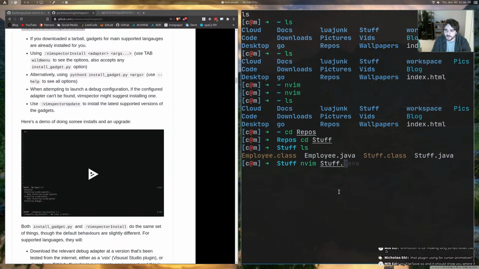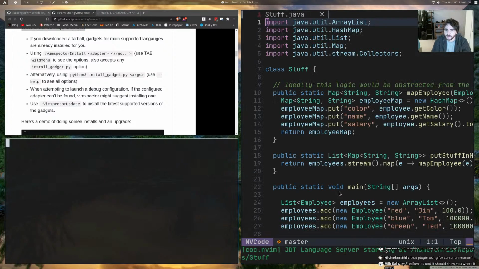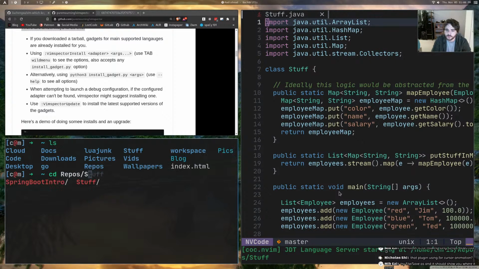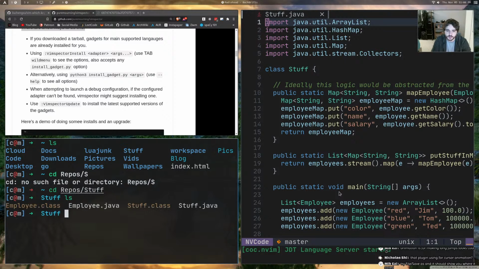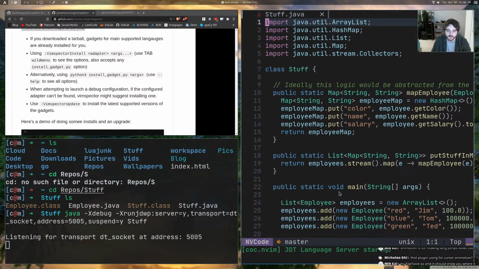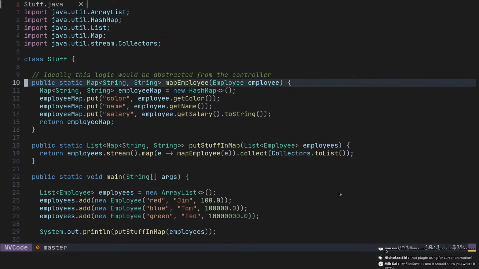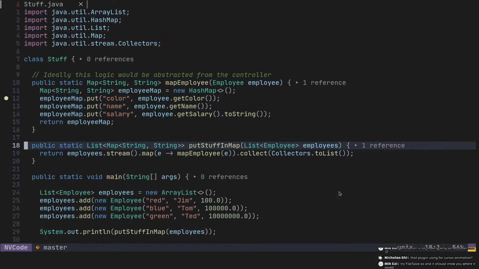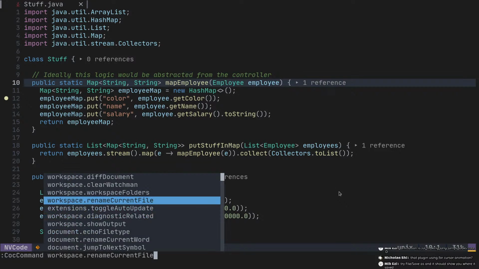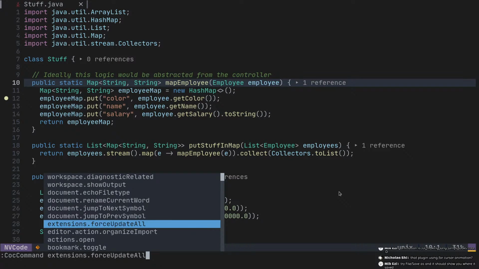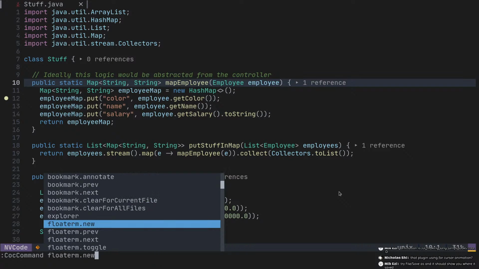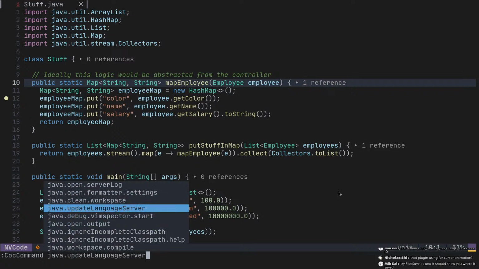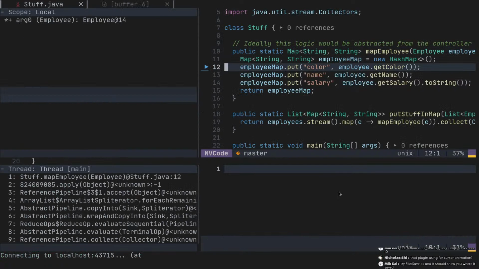Okay, let's do this. Let's do Java. Let's come over here. Enter. Okay. Repos. Stuff. Okay, that's not a thing. That Java nonsense. Come over here. Make this nice and big. Put myself a breakpoint. DB. I'm an expert debugger now. COC command. There's too many things. Java thing. There we go. Okay, now I'm in here.